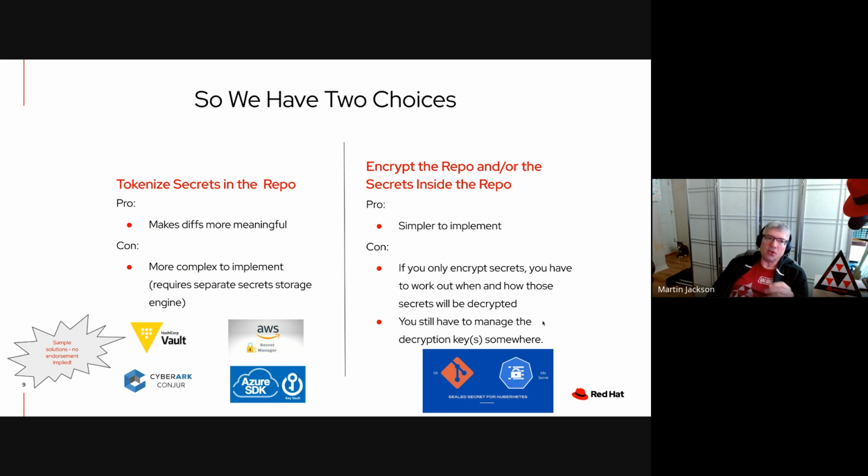Typically the decryption keys for these kinds of secrets have to be deployed pretty close to where the secrets themselves are going to be used, which means that operationally, if you get access to the encrypted secrets inside the repo, it's often relatively easy to figure out which key is used to decrypt them. In most runtime scenarios, it's pretty easy to put those things together. So if you compromise the system, you don't have to compromise both the secret storage system and the repository. You just have to compromise the repository and the running system around it. Out there in the real world, there's a project called Kubernetes Sealed Secrets that takes this approach and is a nicely packaged solution to this problem.